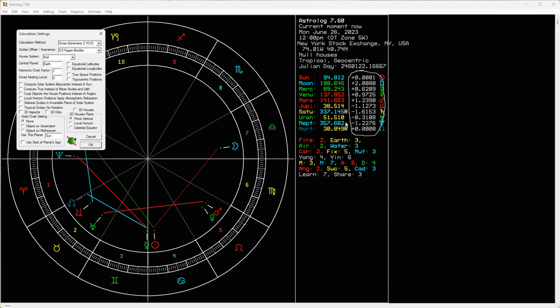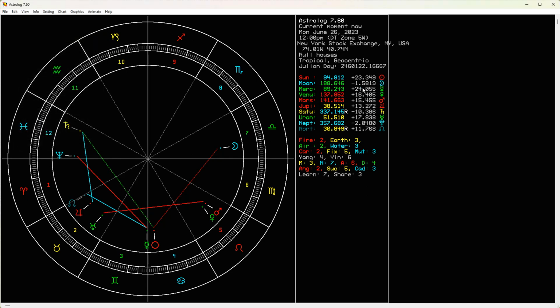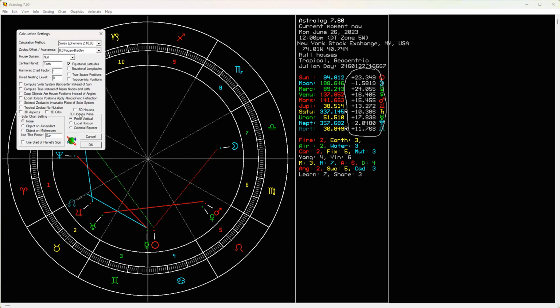So if we want to see the declination over here as opposed to the latitude, we click on that and it gives us the equatorial system's latitudes, or what's known as declination. So here we see it's a lot bigger number of degrees, because the tilt of the Earth is incorporated into that also. And again, if you want a thorough explanation of declination, you'll have to look that up. But we see that that's listed over here. So we have the declination of the planets right there. That's pretty cool. So if we want to turn that off, we just go there.